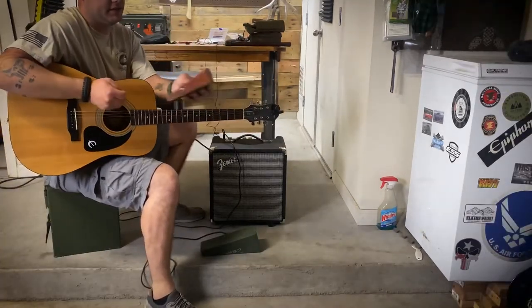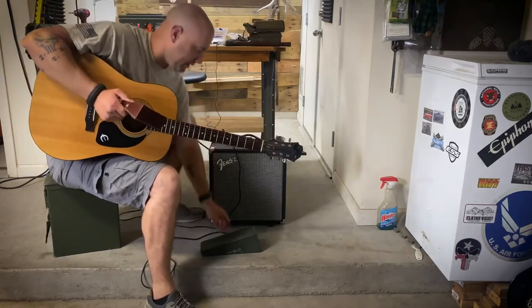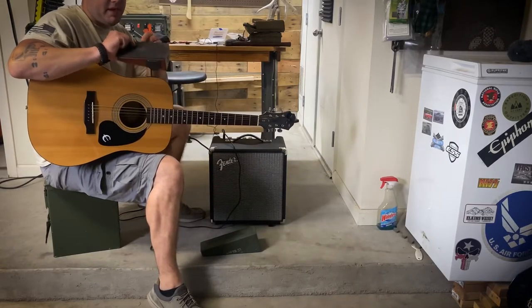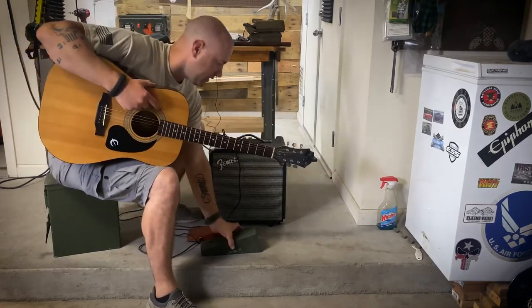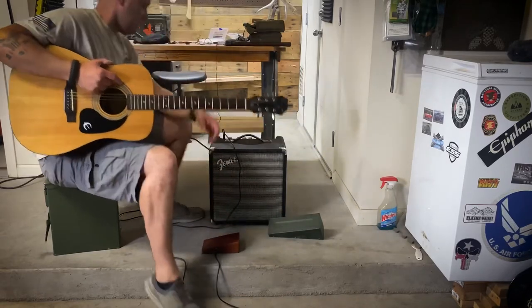This one is a store-bought one. This is like $30 on Amazon, somewhere around there. This one sounds a little bit deeper, a little bit bassier, but it kind of has a weird click to it when you release it.